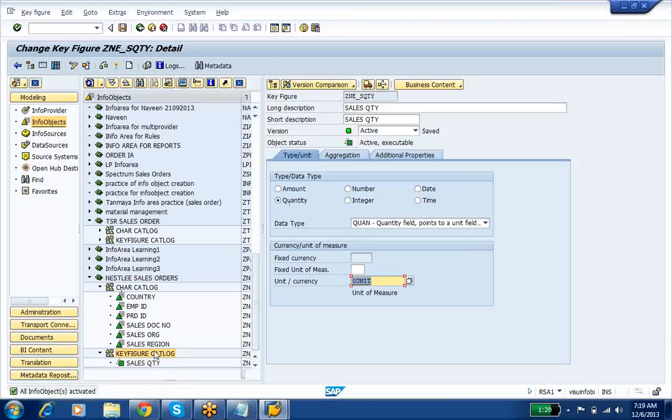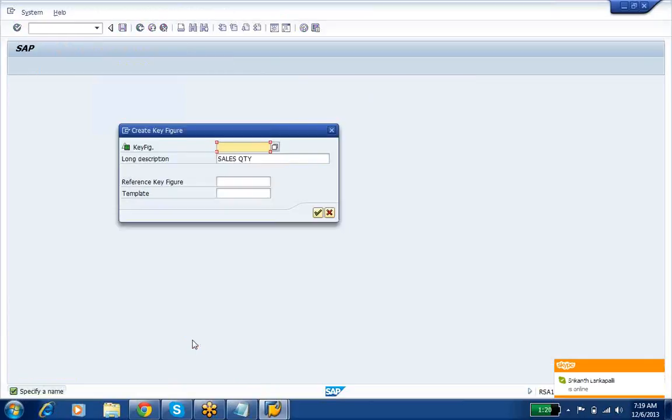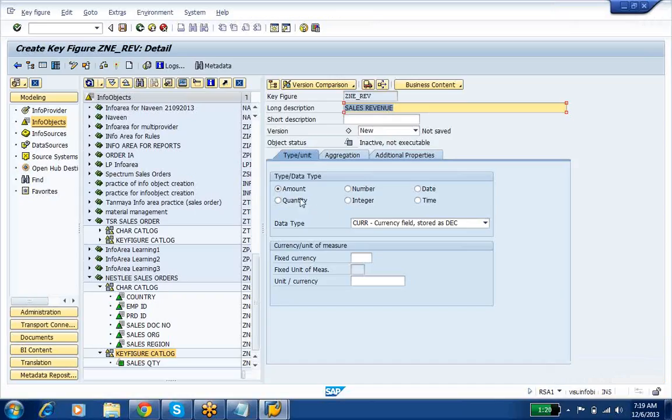For the fact table we are creating this. Once again right click, create info object, making it as revenue, sales revenue, continue, data type amount, should be followed with currency. 0 currency I'm using.